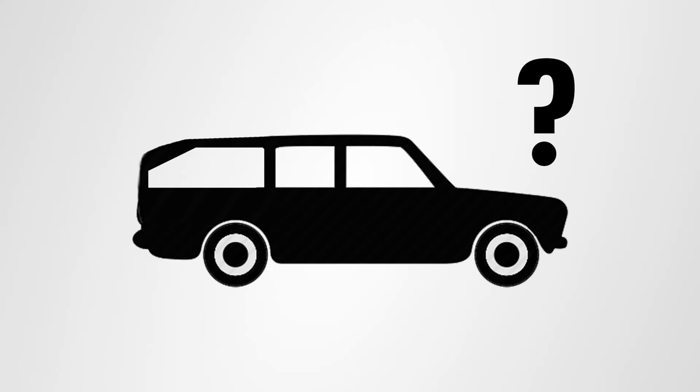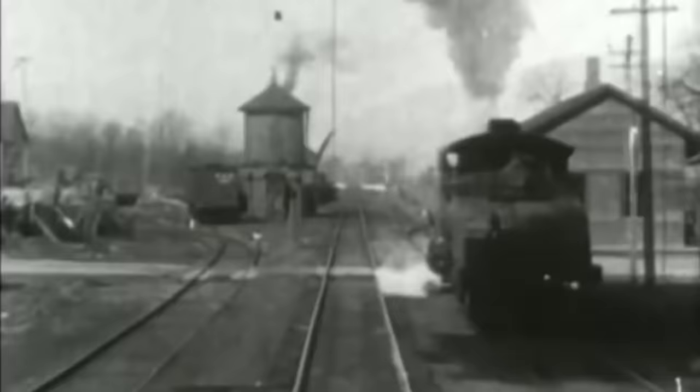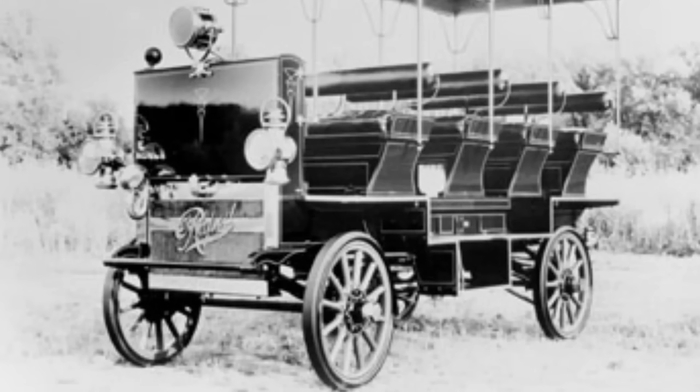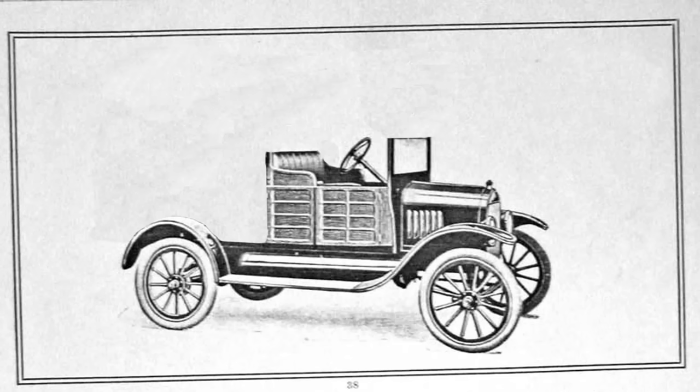Station wagons are as old as the regular sedan, but the name was applied to a different type of car than what we know today. Just as the horse and cart was replaced by the horseless carriage and later the car, the station wagon also replaced a type of vehicle — the depot hack or hackney. In the late 1800s, railroads were getting common all over the world, and the immediate area around train stations became attractive locations for businesses like hotels, country clubs, spas, resorts, and restaurants. These resorts often offered a service where they would pick up guests and luggage at the train station. Around the start of the 1900s, the horse was replaced by an engine, and the depot hacks evolved into motorized versions — but the term depot hack was dropped in favor of 'station wagons,' a motorized wagon that ferried guests from the train station to their hotel.